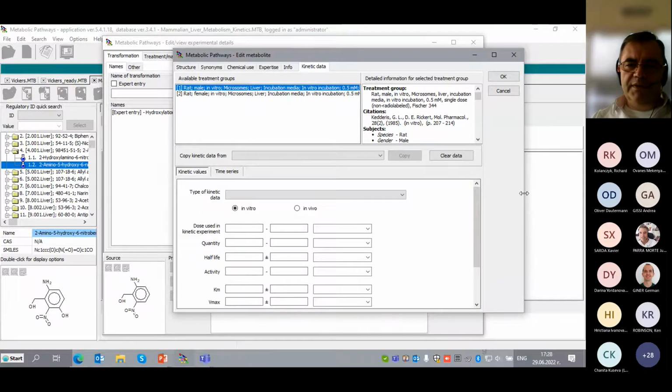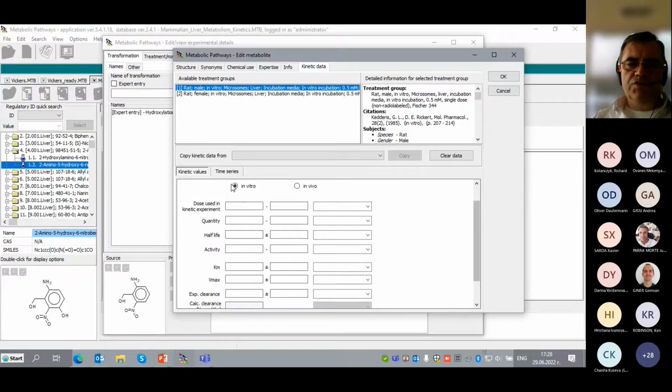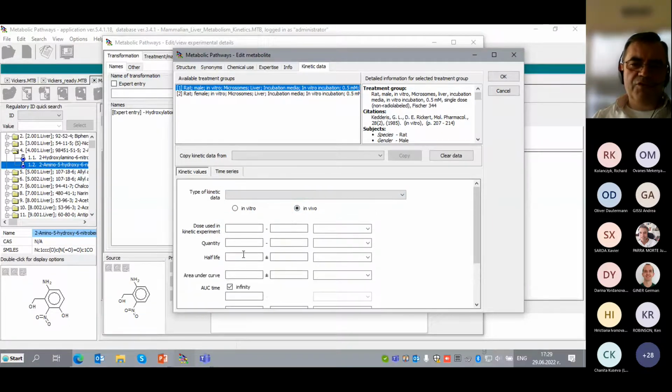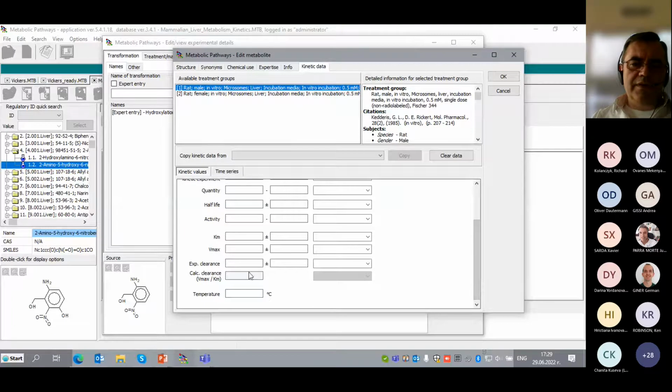Here in the kinetic values, you can switch between in vitro and in vivo experiments. You can see that the values are changing. We also provide a field which is the calculated clearance based on Km and Vmax values. This is different from the clearance that may be found in the literature, so it has a special field. The calculated clearance is provided just for comparison purposes.